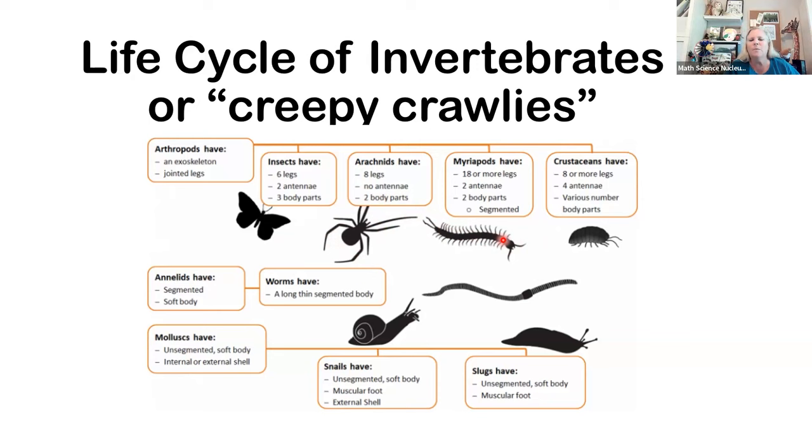Centipedes and millipedes have two antennae, two body parts, and little segments — the number of legs per segment determines if they're a millipede or a centipede. Also in this group we have roly-polies, which are actually crustaceans that breathe through gills underneath their belly. Something else we may run into that's not necessarily an insect but is in the same invertebrate group are worms. Raise your hand — has anybody here ever picked up a worm? Look around and see who your brave people are, because that's who we might need to call on later.